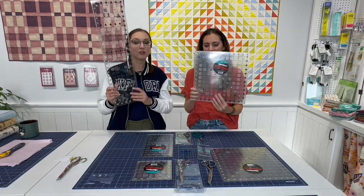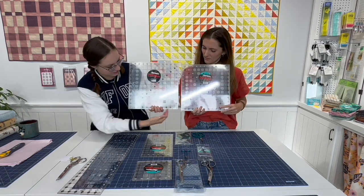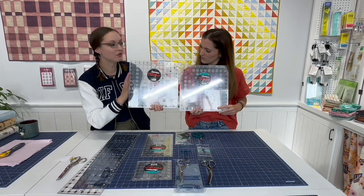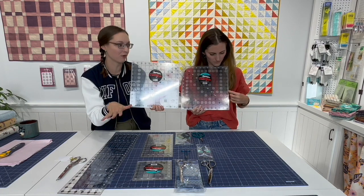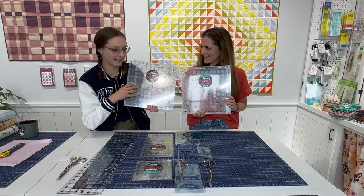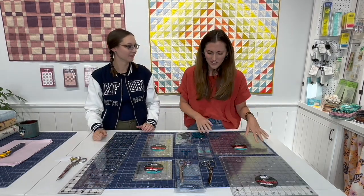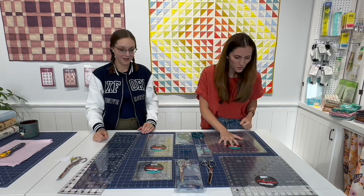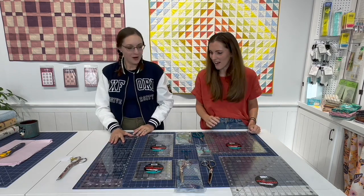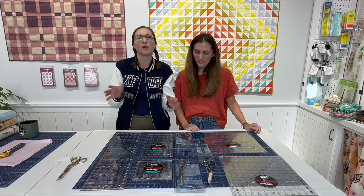So to show these side by side, you can see that they're literally mirror image, so that when Darcy lays hers down and holds it with her right hand to cut with her left, she doesn't have to play the counting game anymore. If you've never cut left-handed or don't have a left-handed friend, just put your right hand on the ruler and then look off to your left and ask, what am I supposed to do now? We were really laughing hard as we were opening this up, because cutting rulers are weird anyway with where the numbers are.